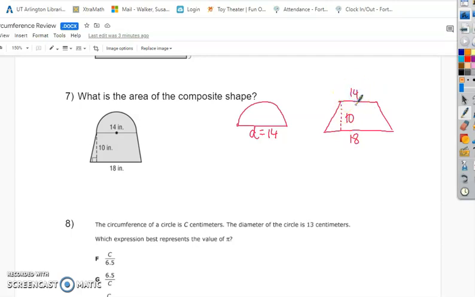Okay, so these, I'm going to tell you, that's your base. And if it doesn't matter, this can be B1, B2, it doesn't matter. Just these are B1 and B2 that you will be adding, okay? When you do your formula, okay? Very similar to a triangle, but you add your bases first.